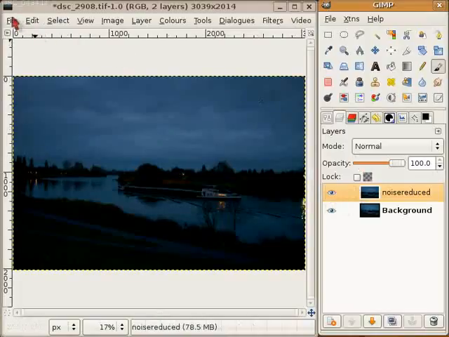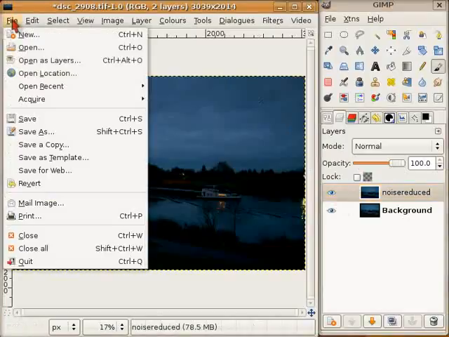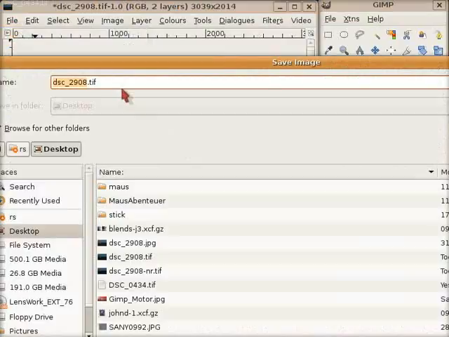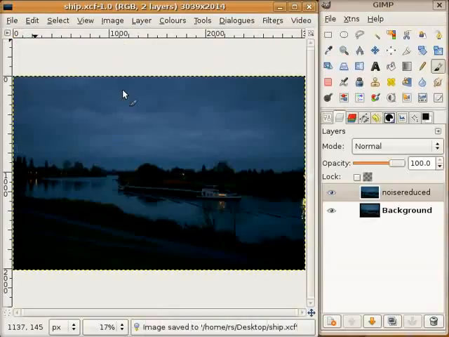And now I do something that I always forgot in the show. I save as ship.xcf. Forget this TIFF stuff here. Always save your stuff you're working on as XCF file, because XCF contains all the relevant information for GIMP.